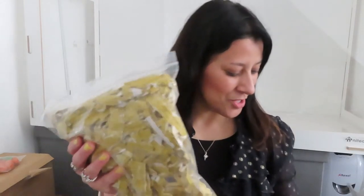So I did a video about this before, and I've saved all of my shredded paper. So here is the gold. I'm definitely going to be using gold, because I think the gold is almost like the yellow tones. I'm also going to be using the green, like for grass. I knew these would come in handy, but it just had to be the right theme cage. So this is the one.